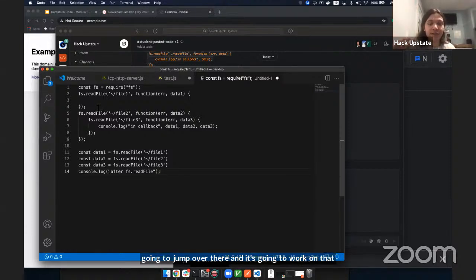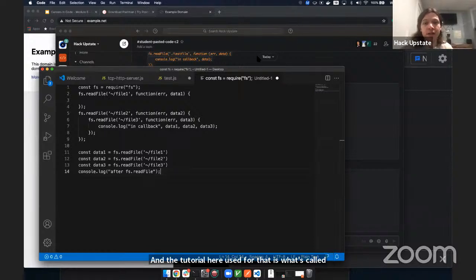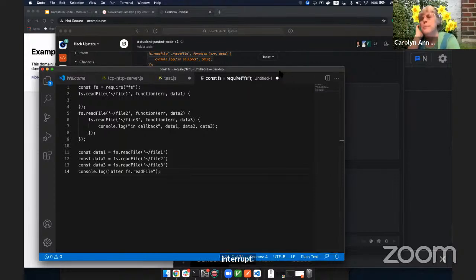Then whenever the next thing says, I need help over here, it's going to jump over there and work on that part. So the actual pointer, the code that's running, is going to jump around a bunch. The term you'll hear for that is an interrupt. Interrupt, like when you interrupt someone? Yep. So tandem tasking.